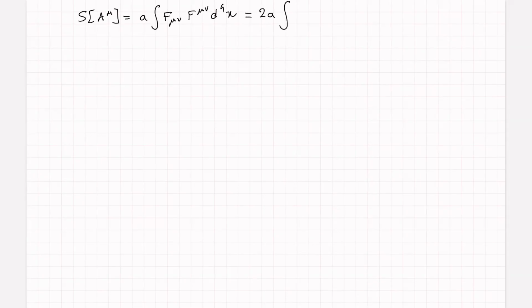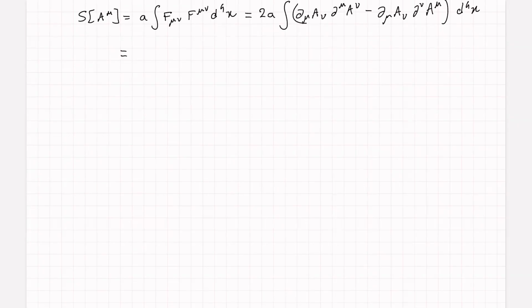So when you do that, you essentially get del_mu A_nu minus del_nu A_mu, times del_mu A_nu. This twice comes because I use the fact that this is also antisymmetric. So I can just keep one term here and multiply the two terms here, and I put a 2 here. You should check this. It will just take you 2 minutes to check that.